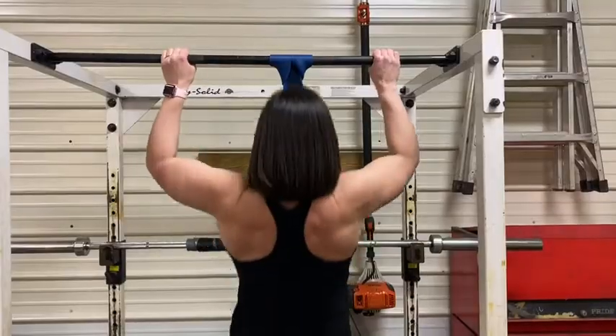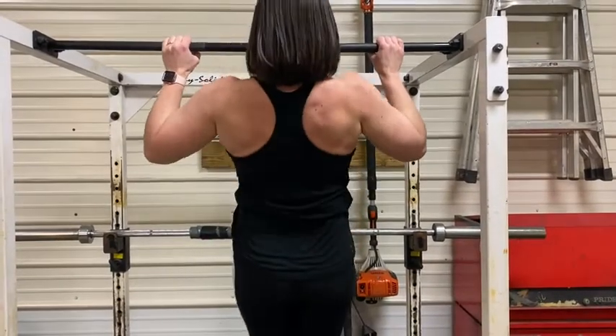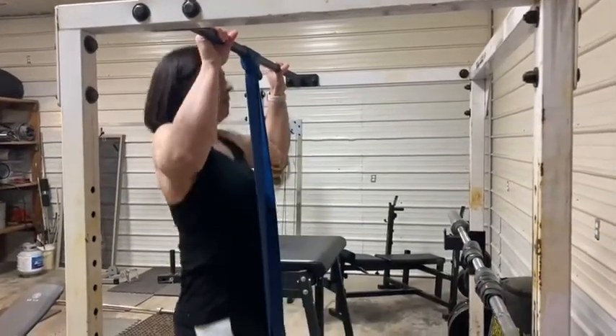What I was looking for was a set of resistance bands that would help me with pull-up progression. What you can do with these is attach them to a pull-up bar and use that to put your foot in, and the resistance from the band actually helps to pull you up. And since there's all different sizes, as you get a little bit stronger, you can use less and less assistance with your pull-up. So it helps you to grow and to get stronger and to be able to see your progress, which is really, really cool.